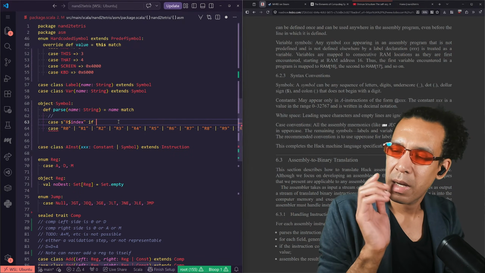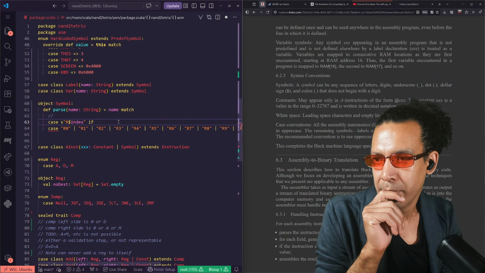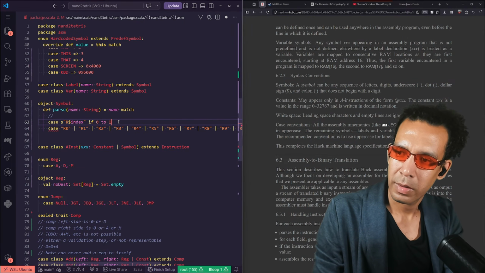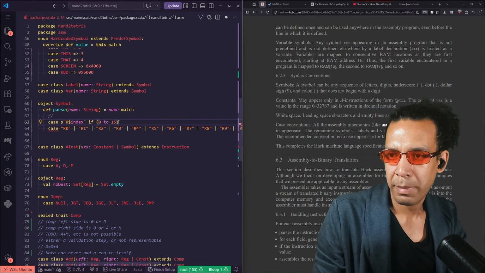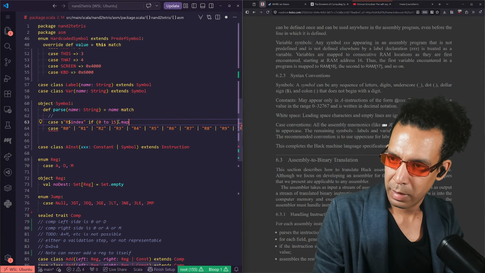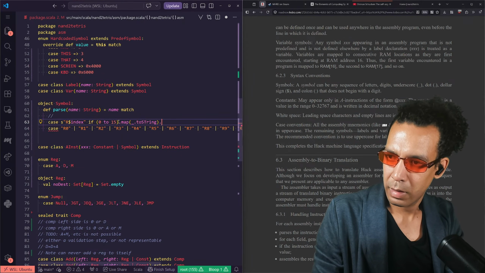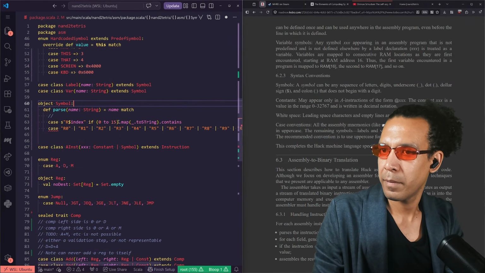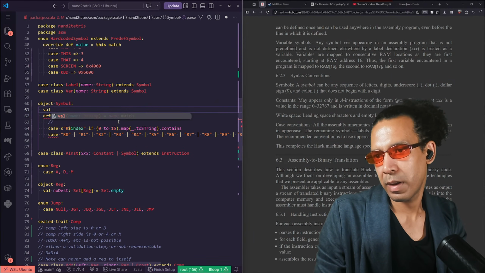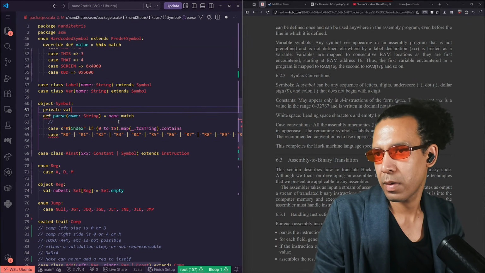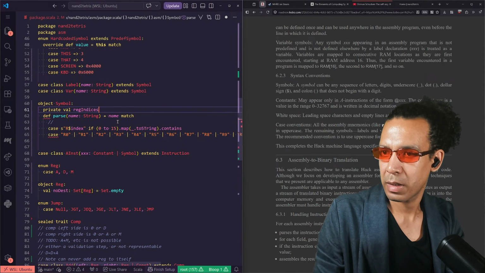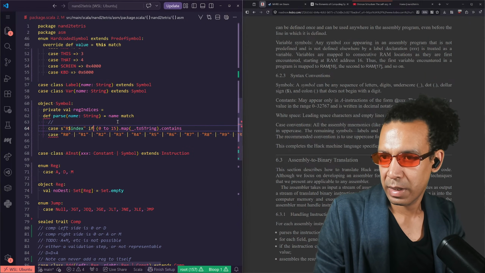So instead, I can do 0 to 15 and just map that to string. And we can call that our indices. So our reg indices is just going to be that value, all those strings.